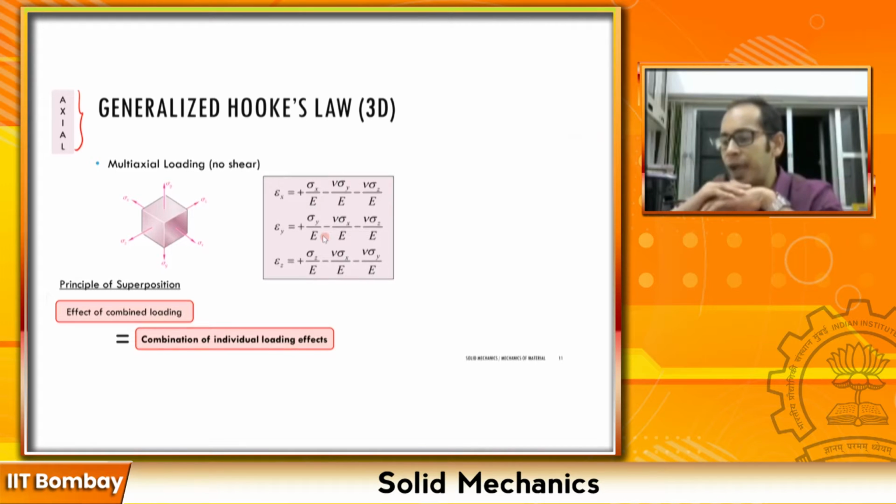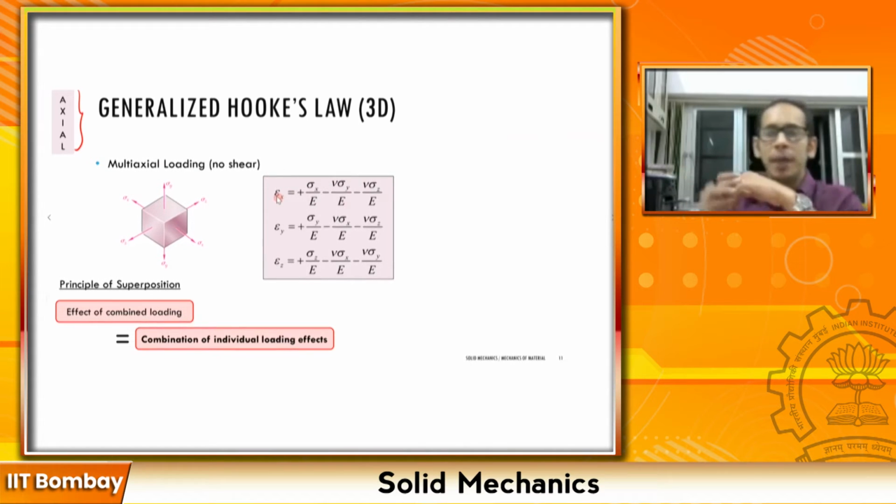If you recall, we had applied the principle of superposition, where we had broken this up into a cube which just has sigma x, sigma y, and sigma z, and eventually we derived this set of expressions over here for the normal strains, right? Now, towards the end of this lecture, you will see that I am going to throw at you a lot more equations in addition to these ones. But again, as I said, once you understand how they are derived, it's very easy to get a hang of how the strains or the stresses come out, right?